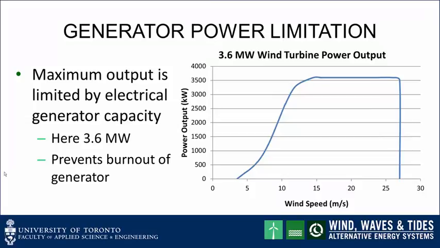The other area of the curve that's interesting is the level region, circled in red here. We expect power available to increase with V-cubed, so why doesn't the power output continue to rise? The wind turbine machinery consists of the rotor and an electrical generator to absorb the rotor's mechanical power output and produce electrical output. An electrical generator has a limitation on its ability to absorb power — excessive power will cause the generator to overheat and burn out. So in practice, the wind turbine rotor's output is limited to the maximum mechanical power that can be absorbed by the generator.